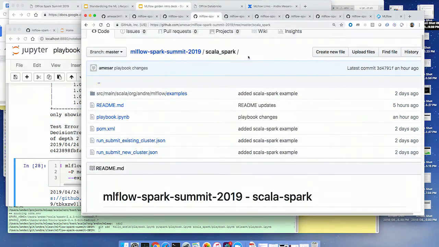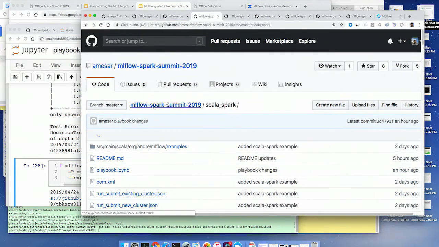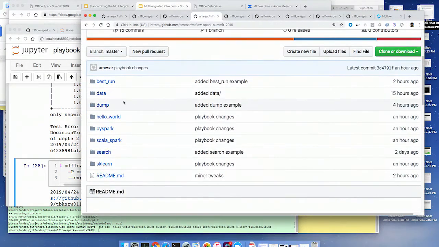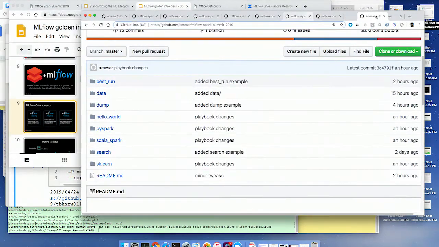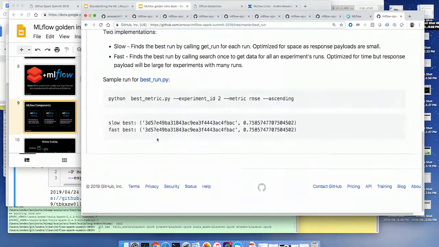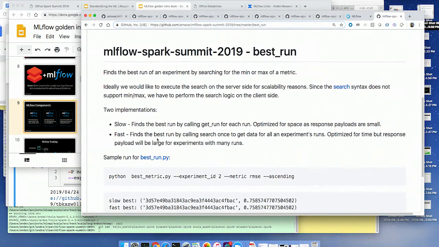So I'm going to just jump into some of the interesting stuff. This is all super basic and very easy to get started. What I wanted to show you, since I've spent a lot of time playing around with these APIs, is that with the MLflow tracking API, you can do a lot of interesting things. So I'm going to show you here one of the things that doesn't really exist now in MLflow, and a lot of people wonder, how can I do it?